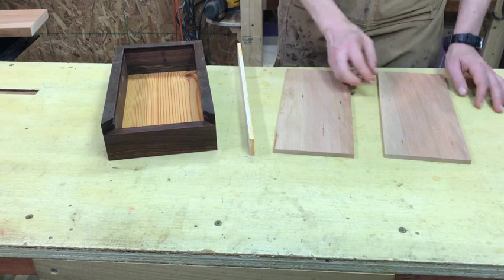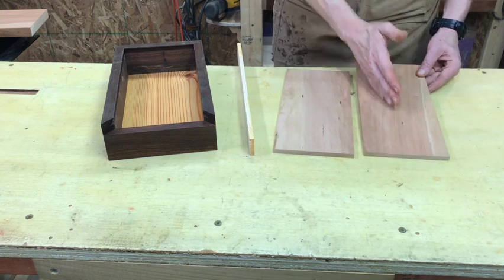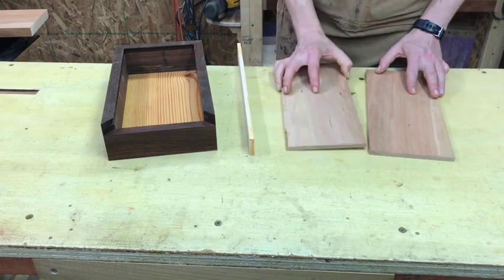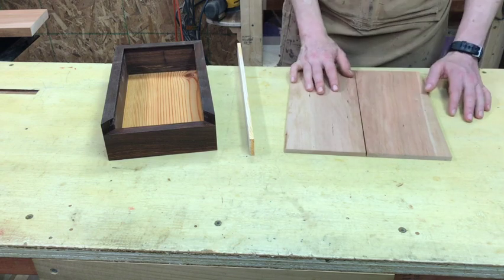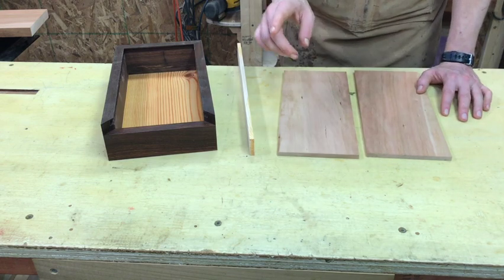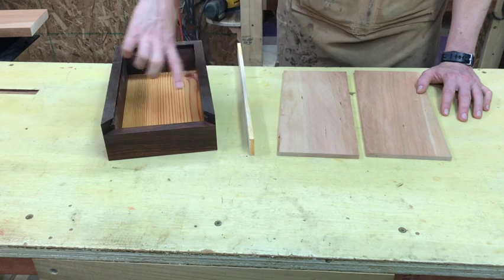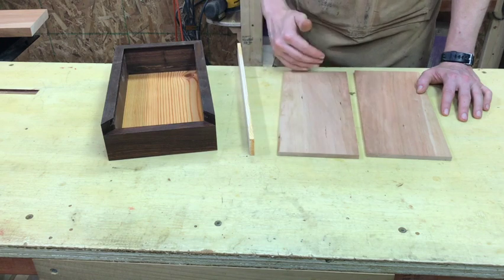So I'm going to cut these down. For the sides of the drawers, I want to use, personally, this more reddish area. We've got some sapwood here, but that'll be either for the dividers or, if I have enough, not at all. So I'm going to cut these down, and we're going to start out by taking our dimensions this way and this way to get a rough idea of where to cut these.